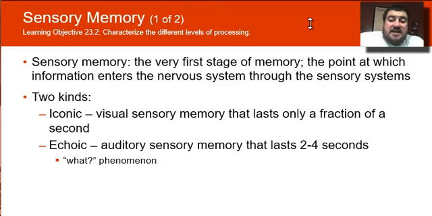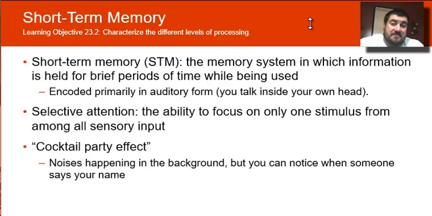Echoic memory is the auditory sensory memory that lasts a little bit longer, about 2 to 4 seconds. And you've probably experienced this if you're not paying attention and somebody says something to you, and then you say back to them, "What?" But then once you process that echoic memory, you go, "Oh, yeah, I know what you're talking about." So you heard them, and that was stored in your echoic memory, and your brain had to process it before you could respond. And that's known as the what phenomenon.